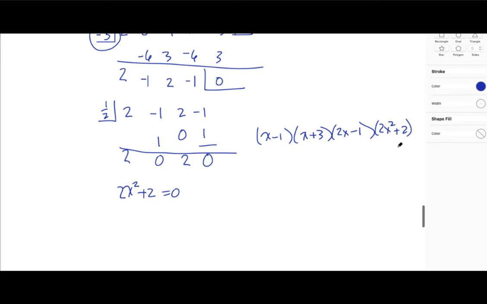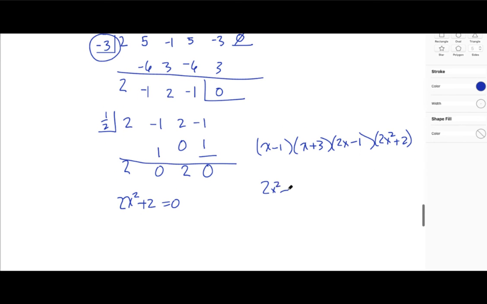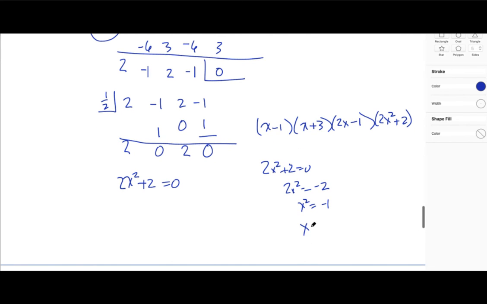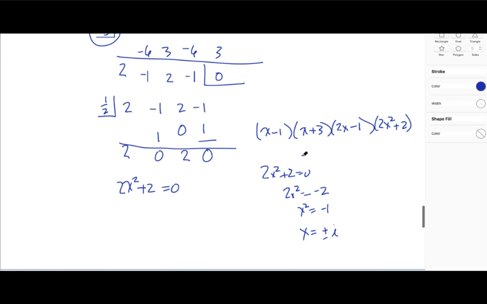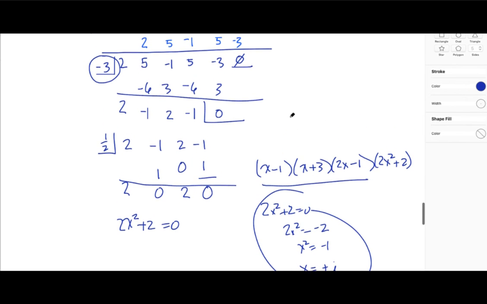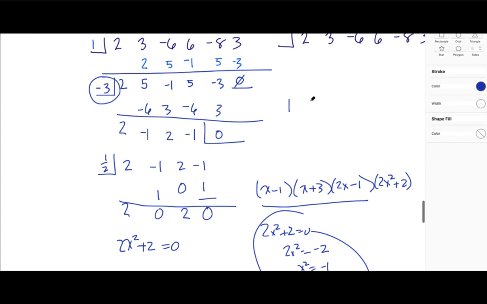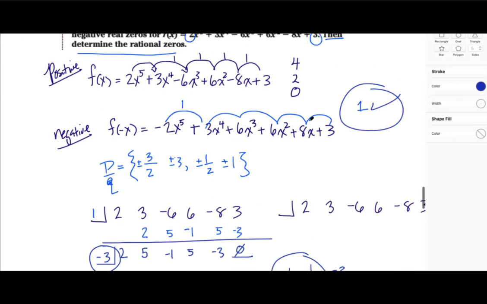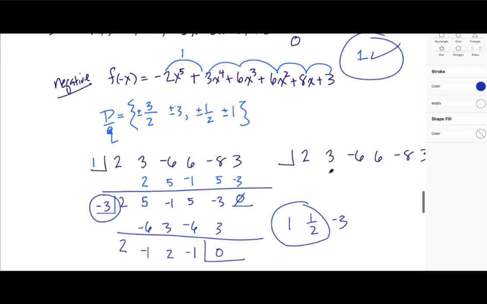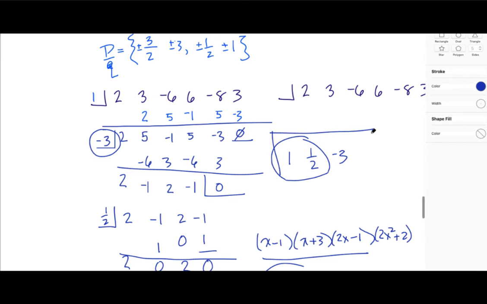And so I need to figure out what the zeros are, but you can kind of tell. If 2x squared plus 2 is equal to 0, then 2x squared is equal to negative 2, x squared is equal to negative 1. X is equal to plus or minus i, which is the square root of negative 1, which means imaginary. So these aren't real. We don't need to think about them. The rational roots that we got are 1, 1/2, and negative 3. And you can see we have 2 positive roots, which we expected according to Descartes' rule of sign. Helpful, but I'd probably rather graph it personally myself.